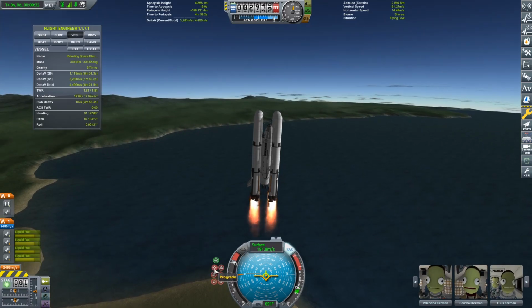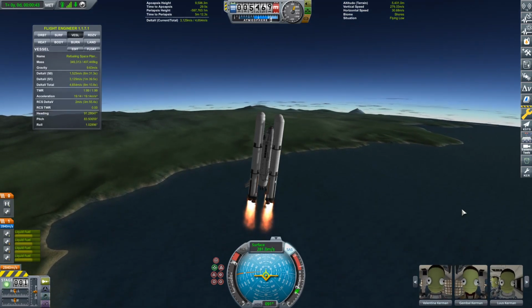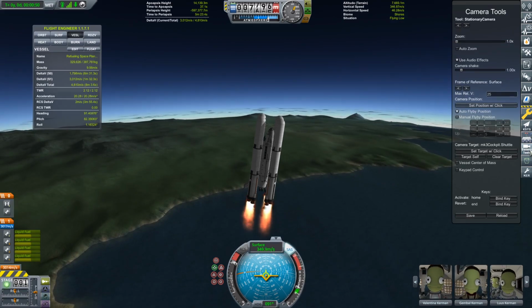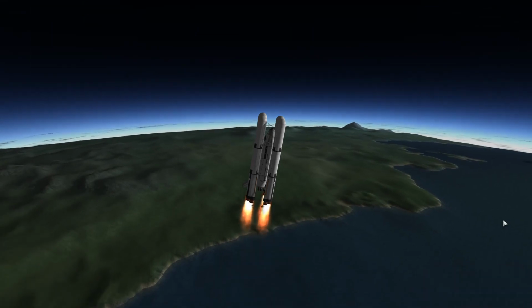I found a contract where they want me to take 4 tourists on a suborbital flight of Kerbin, orbit of Minmus, land on Minmus, orbit of the moon, land on the moon, and then return back to Kerbin. It's a lot.